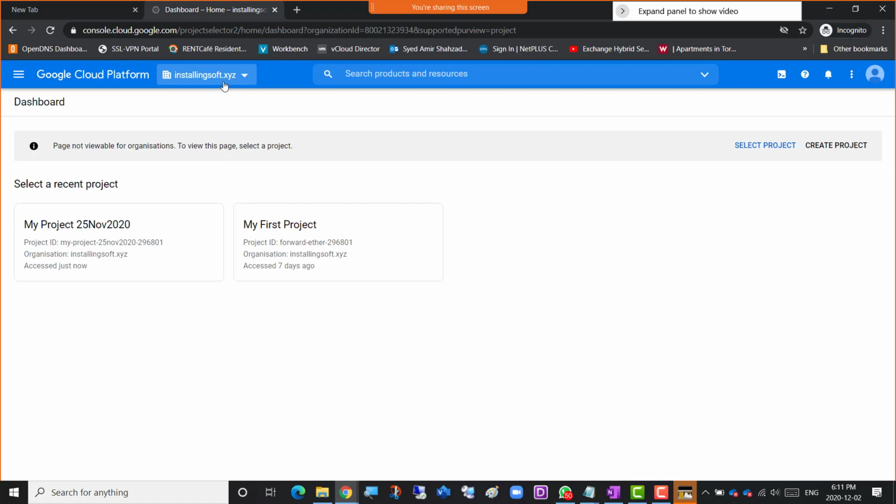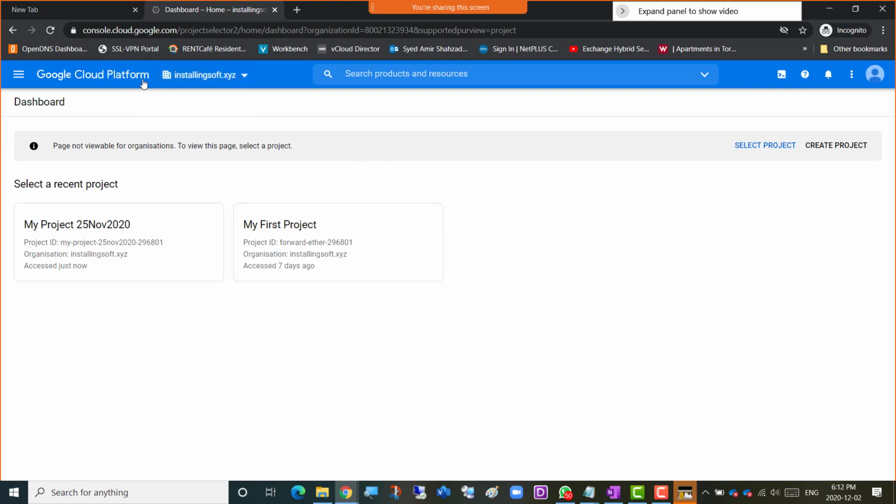We're not supposed to log in from our Gmail account now. We're supposed to log in from admin@installingsoft. Well, this is my domain, but we all created that domain and admin account, and then we're supposed to log in from that domain account now, not the Gmail account.